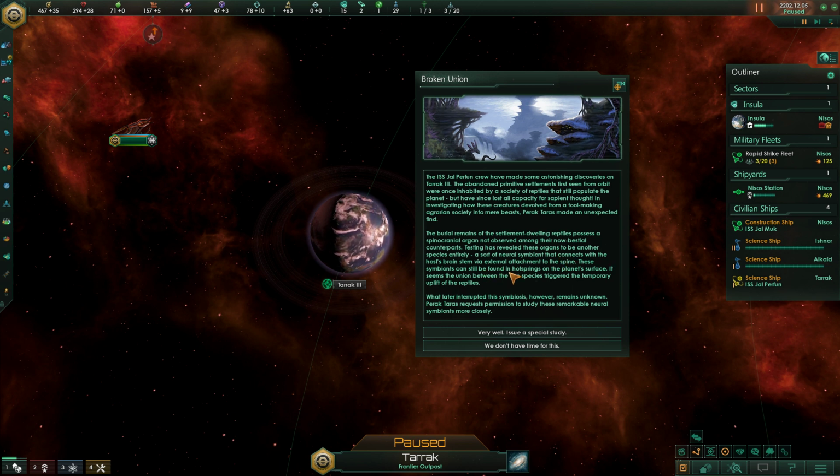These symbiotes can be found developing in the hot springs of the planet's surface. It seems their union between the two species triggered a temporary uplift of the reptiles. What later interrupted the symbiosis, however, remains unknown. Request permission to study these remarkable neural symbiotes more closely.